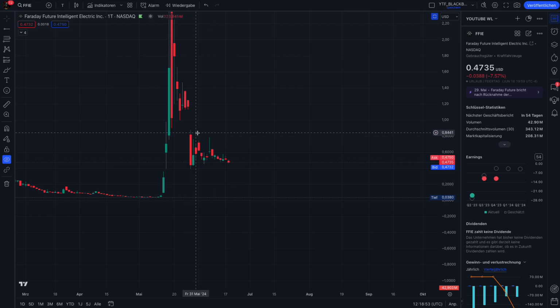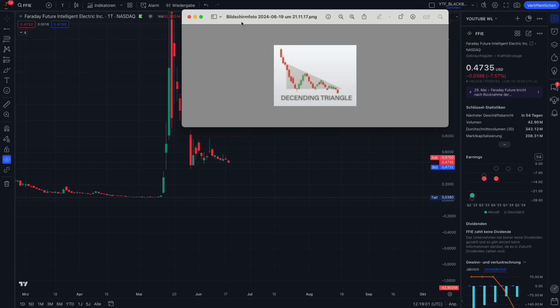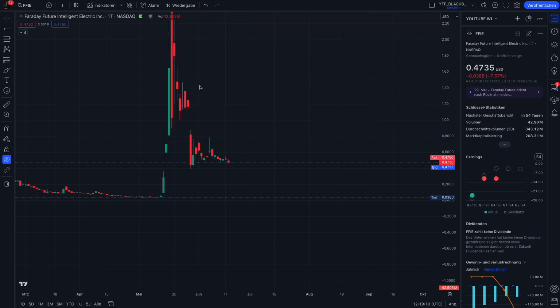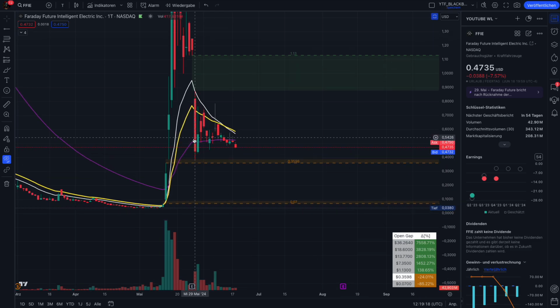But when you see the price action in the chart, then we have, guys, a descending triangle. So even if we see trading basics, and see what the price is doing here, we're talking about a descending triangle. And this is a bearish pattern, guys, a bearish pattern which normally ends up in a breakout to the downside. And what is in favor of a breakout to the downside, guys, is also that we're trading now below the EMA lines. We have no support here anymore. We tried a few times to break over the EMA lines. We failed in the daily chart, and we have this open gap at 35 cents.